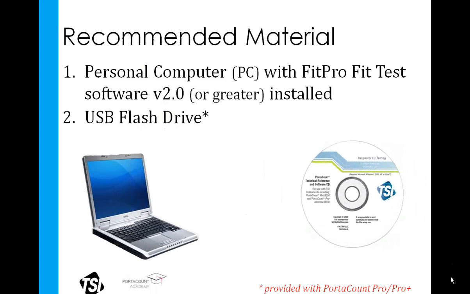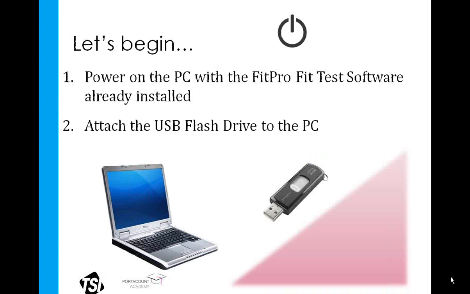Now for this class, it may be helpful for you to follow along on your computer, and preferably have a USB flash drive handy as well. So take some time, make sure that you've got the necessary equipment. Again, that's going to be a personal computer with the FitPro software installed on it and a USB flash drive, and one was sent with the PortaCount. If you're working on another PC while you follow along, make sure that PC is powered on and attach the USB flash drive to the computer.